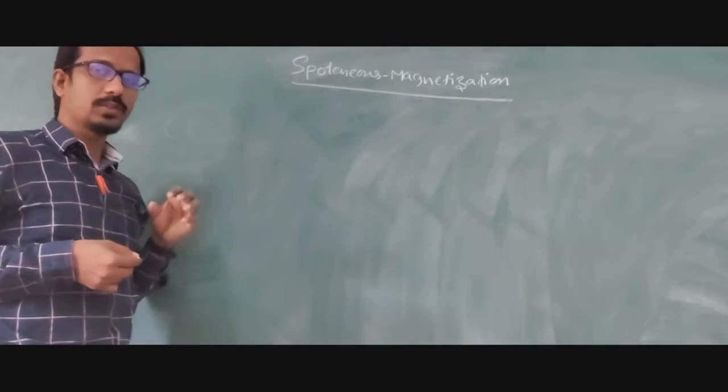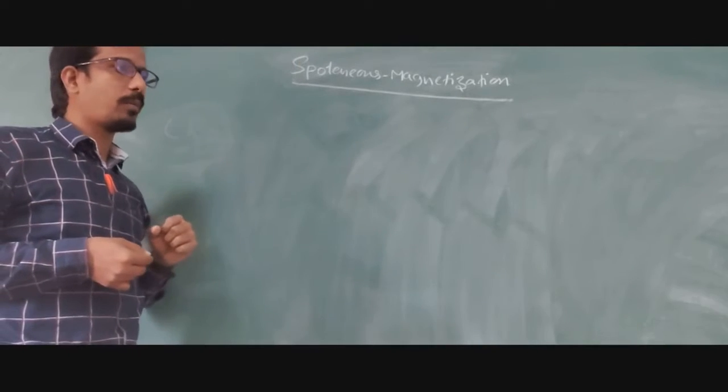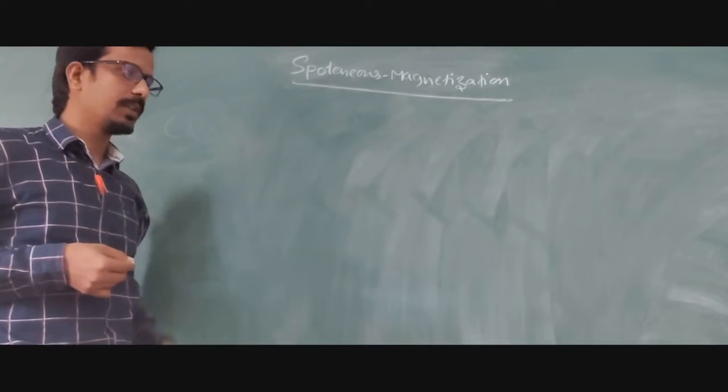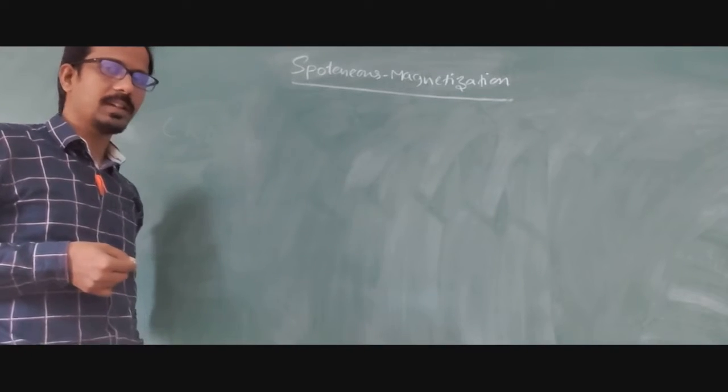Before starting, we should know some ferromagnetic properties of a material. I will try to explain this theory, very interesting. Here we will discuss the ferromagnetic material and how ferromagnetic materials behave. We very well know what is meant by ferromagnetic material. Let us see the definition of ferromagnetic now.